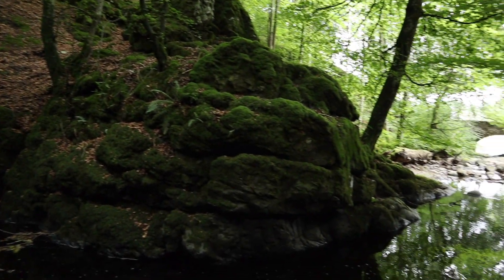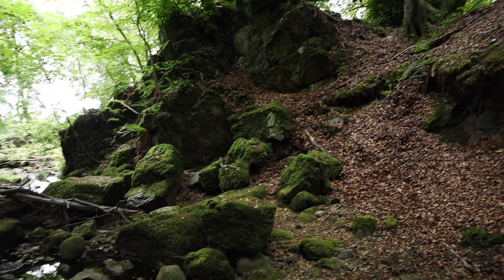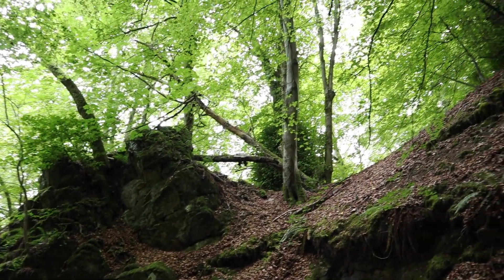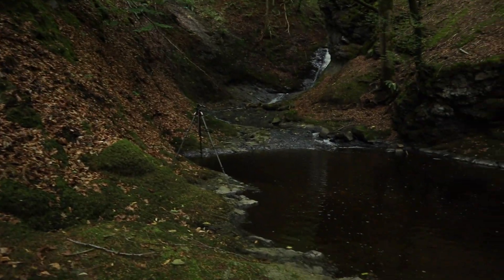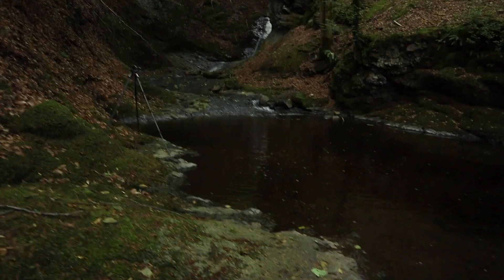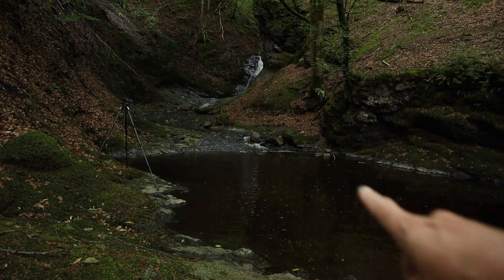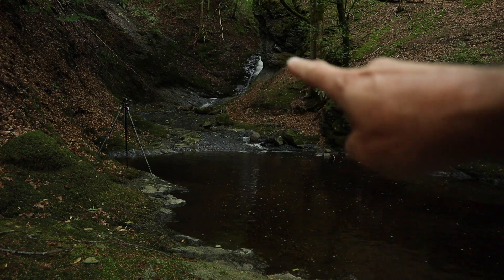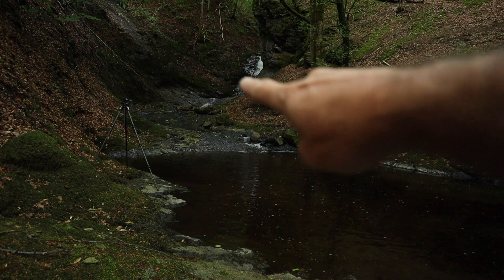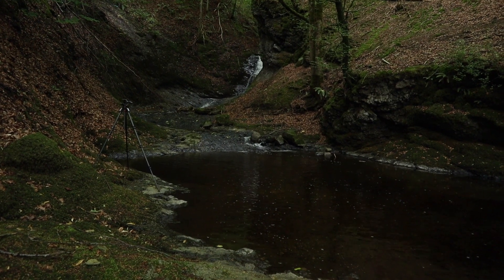I've managed to climb into the basin. I'll just turn the camera around so you can see where I am. There'll be a nice shot further down there of that bridge. I'm actually quite deep in the gorge. My plan is to go over here and stand there, because the water is way too deep to stand in - I've already tested it with the tripod legs. What I'll try and do is get the waterfall coming down from the top right, swinging round and into the pool.